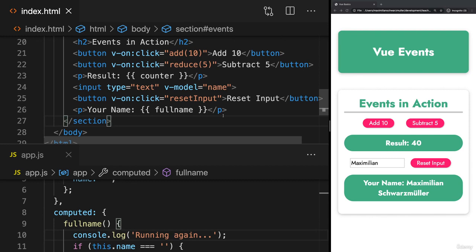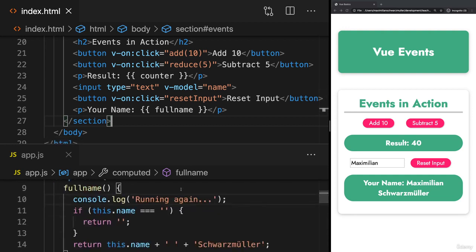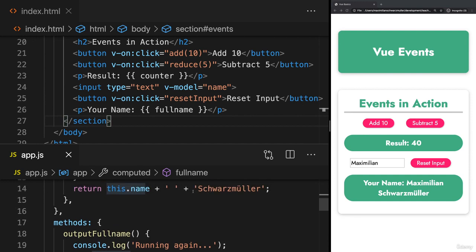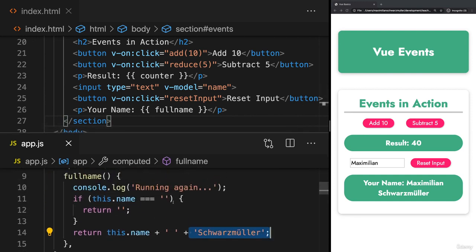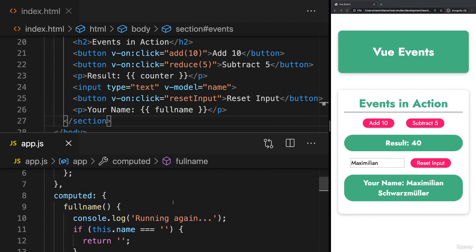So now we learned about computed properties, a key feature for outputting dynamic values that depend on multiple input values, or, like in this case here, on one input value and one hard-coded value. There also is another reactivity feature built into Vue, and that would be watchers. Now, what are watchers?